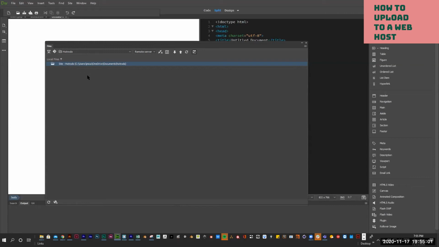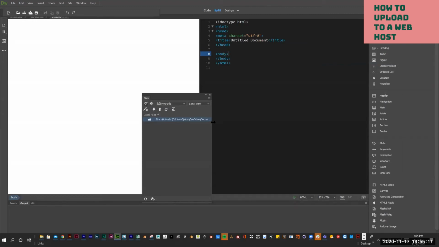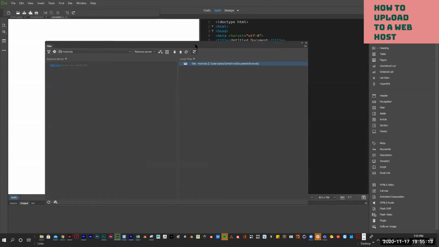So to see two windows split where you're seeing the server at AltaVista, you click on this little icon right here. Hold on one second. It's this icon here, and now I see both servers. So I have my local files, that's that hot rods folder, and where it says click here, this is where I can see my remote files.